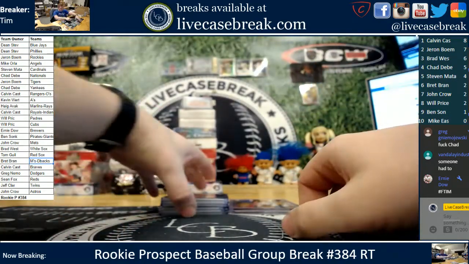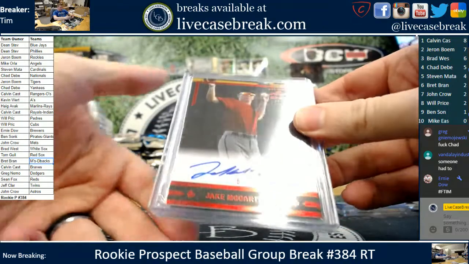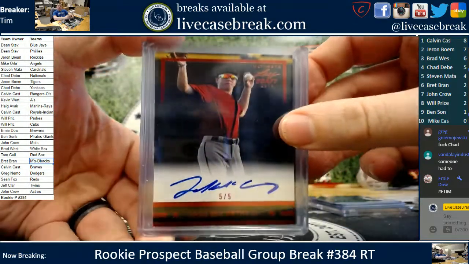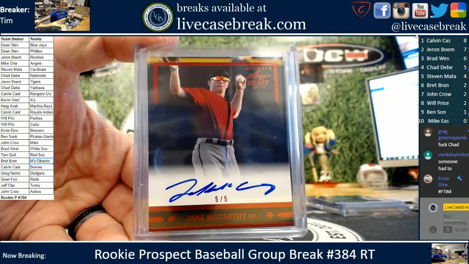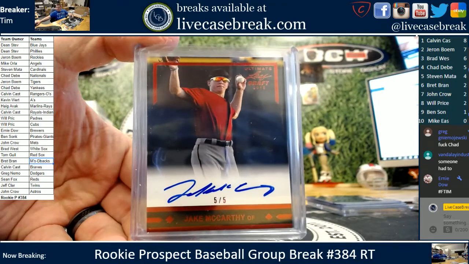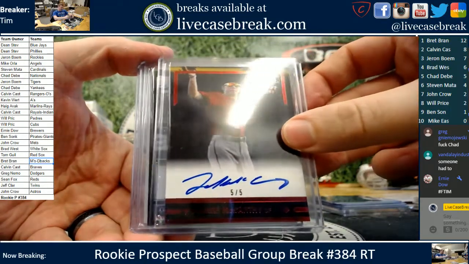Nice Mize, and let's do some Ultimate. Do the top 3 cards. All right, Jake McCarthy, 10-point card for the Diamondbacks. Woo, that's a big swing. That is a big swing for Brett B into first place, man. Now you got 12. Red out of 5. Scoring points.